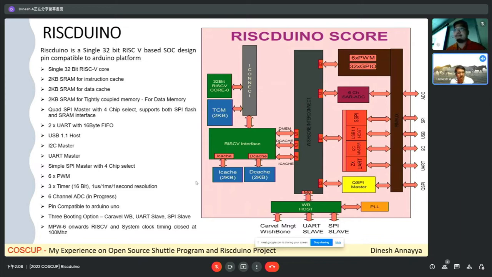And one more thing I can say is that the design is not a single clock domain design. I implemented a multi-clock domain design where the RISC core has its own clock, so that the timing of the RISC core does not decide the rest of the clock domains. The system has a separate clock. So improvements on the RISC core timing will not influence the system timings. I basically created a hierarchical design to simplify backend work. Nearly most of these blocks are independent hard macros inside the design.